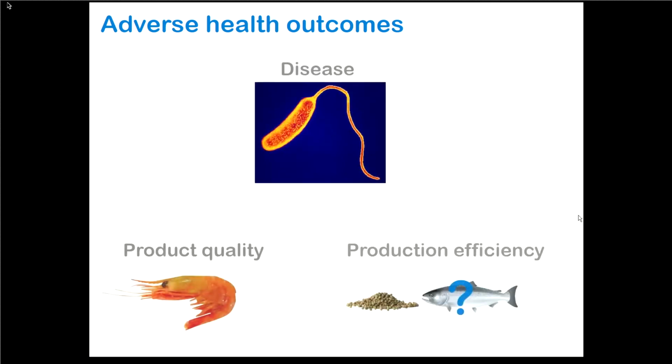And now coming back to the climate change literature and where this can really be beneficial, it's talking about adverse health outcomes. So talking about the impacts of high CO2 in these environments, I'm going to focus on 3 very quickly. So this is disease, product quality, and production efficiency. These are 3 metrics that the aquaculture industry are very well aware of and very interested in and want to overcome.